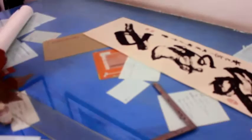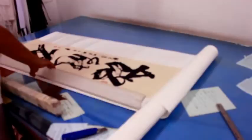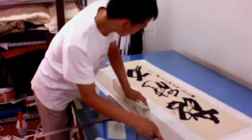Now the artwork has been trimmed, and we'll roll out some silk brocade cloth. We previously prepared this silk by adding a layer of Xuan paper to the backside. That serves to give the silk some initial body. The first cuts will create the side borders of the wall scroll.